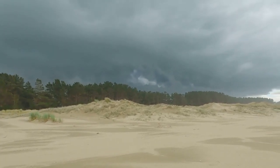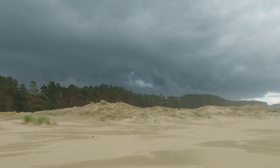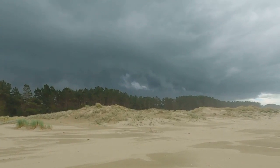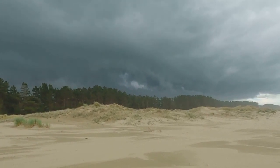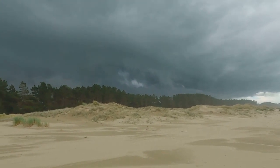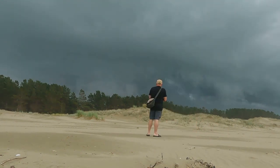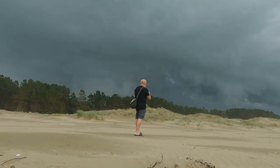I'm going to try this shot. We've got some beautiful layers there. Sand, dunes, dark pine trees. I believe the pine trees in the background there. And then above it, moody sky with a streak of lighter cloud. I'm going to get this quick because it's moving quite fast. And that light cloud is dissipating as I speak, so I don't think I'm going to get it, unfortunately. I'm going to try. Nah, it's just about gone.